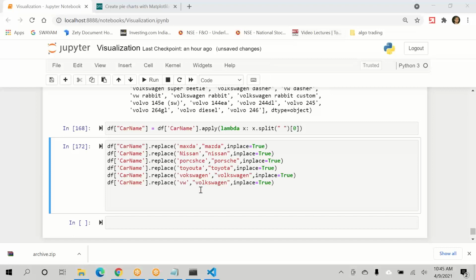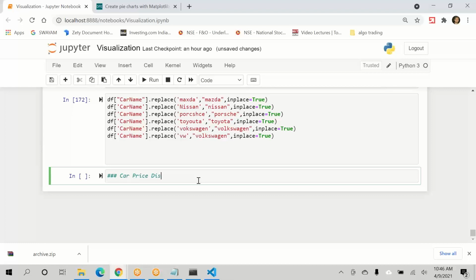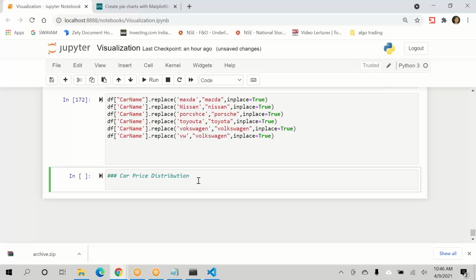Now next step, we need to do an analysis. So now what we'll be doing is analyzing how car brand name affects the price. First we will see the car price distribution.